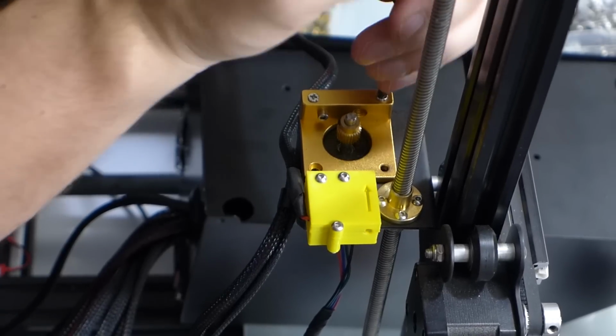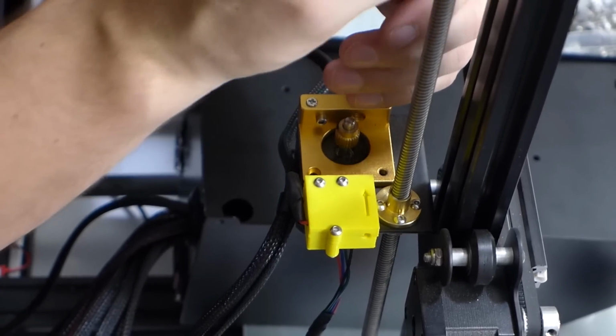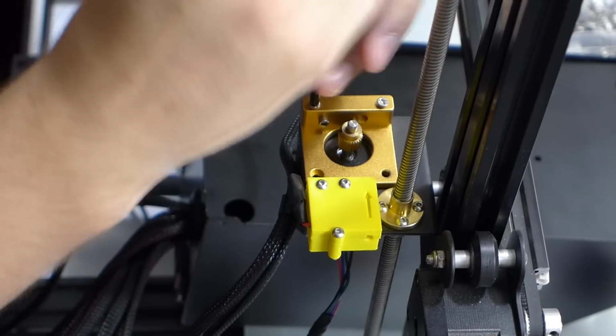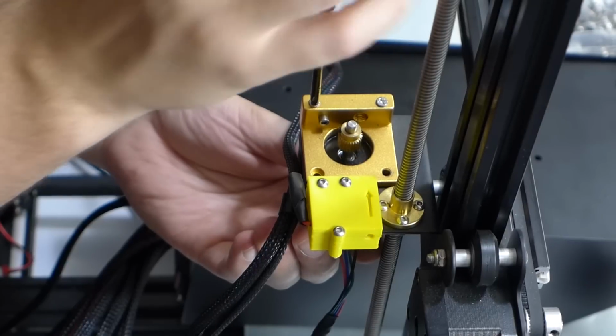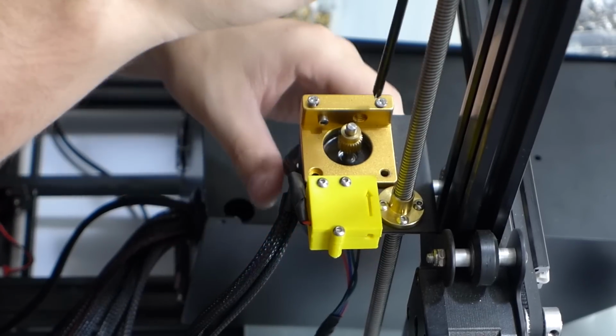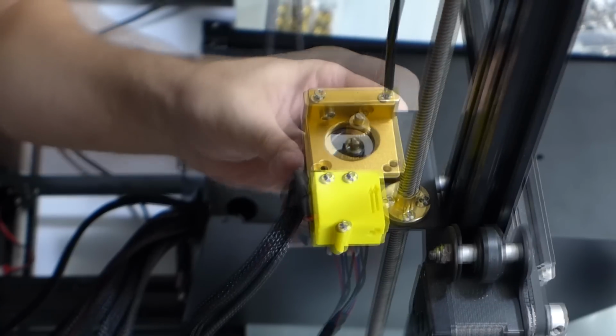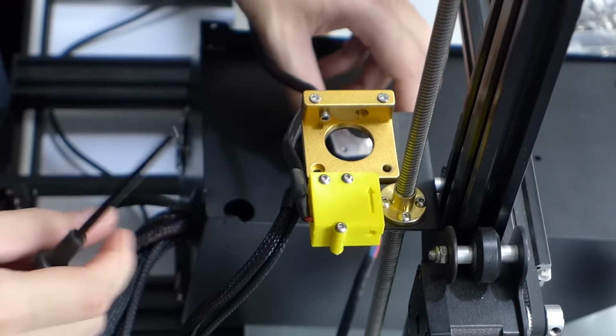I'm probably going to have to go ahead and move the 3D printed filament sensor here. Probably going to have to take that off. Don't drop it. Okay, this other one here is just in there really weird, probably cross-threaded a little bit when they installed it. Okay, so there's our motor off.